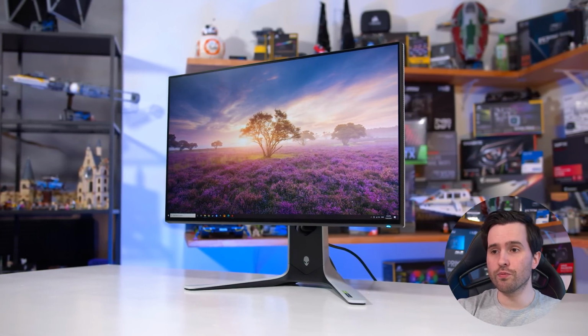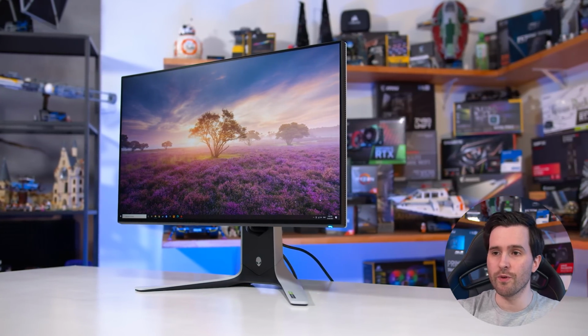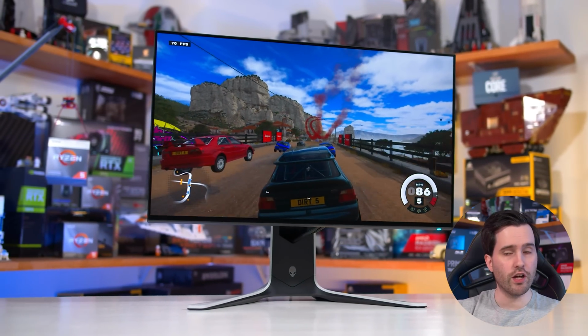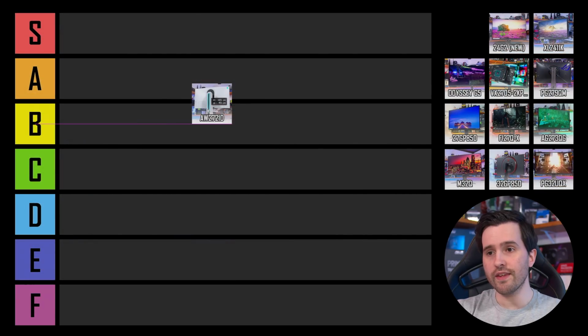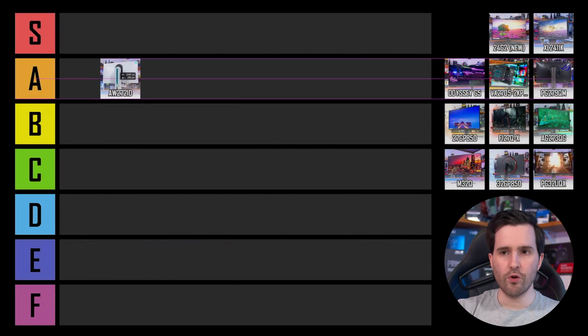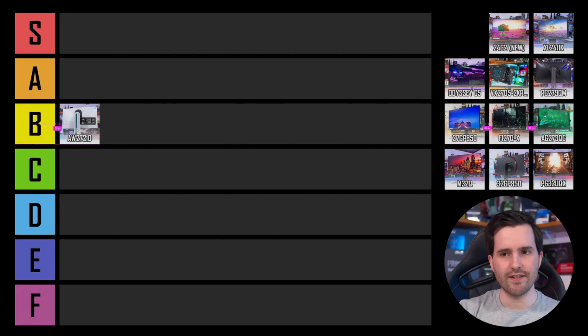And I think this is a really good product. I think it's got great performance and pretty decent, at least gray calibration from the factory. It is let down a little bit by not having sRGB mode and no backlight strobing, but it's flat and I think it has decent performance. And for most of the year, I think it came in at a pretty good price. So being a high-end product with good performance, maybe A tier, but I think due to that lack of sRGB mode, I'm going to have to bump it down into the B tier to start off with, but it is still a very good product. And I think it's definitely worth its spot in the upper tier of this list.